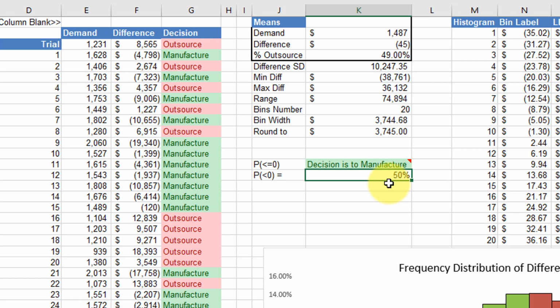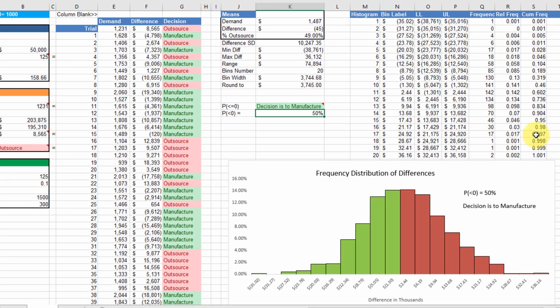So that's all information you need. Then once you get the min and max and range and bins, you can create the histogram, which I've done over there, and that information over there allows me to produce this dynamic histogram, and I'll show you how that works.